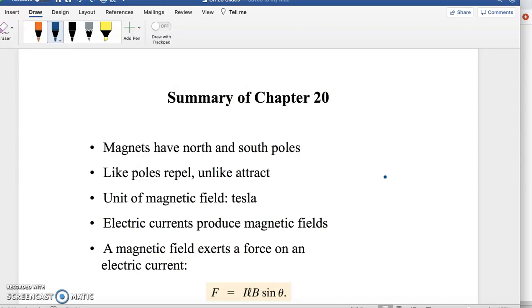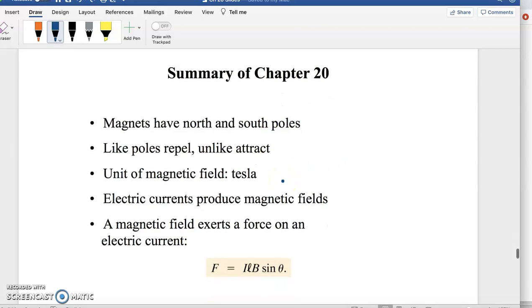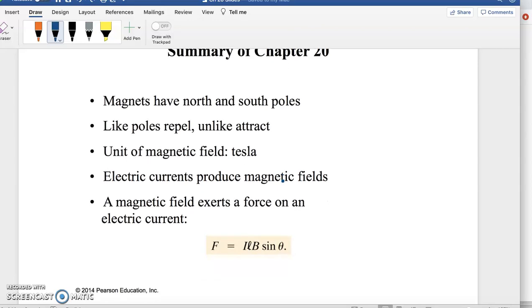Magnetism, we are talking about magnetic field. Maybe the thing we are most familiar with is that magnetic field is related to magnets. A magnet has north and south poles. All these things I have already told you in class, that you have to go through section 20.1 and almost 20.2 and go through the main pictures that are talking about the magnets and the magnet properties. All right, so I will not go through that now.